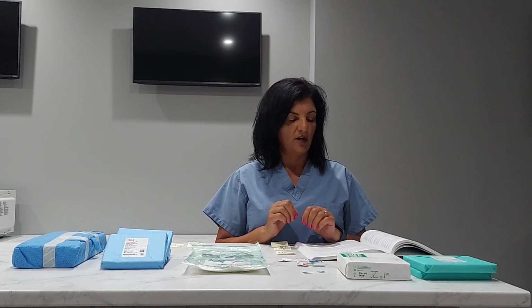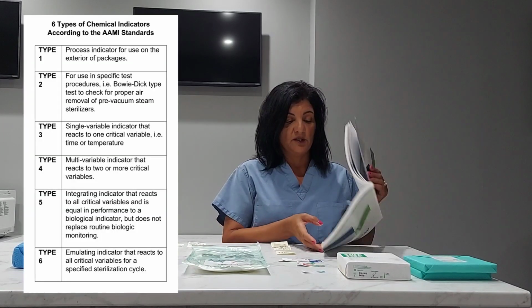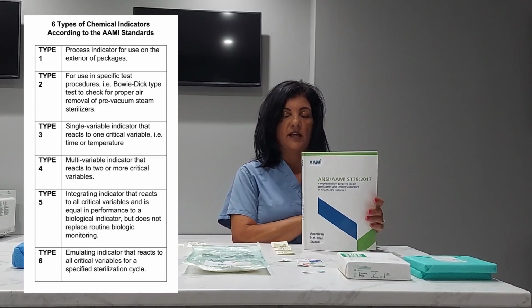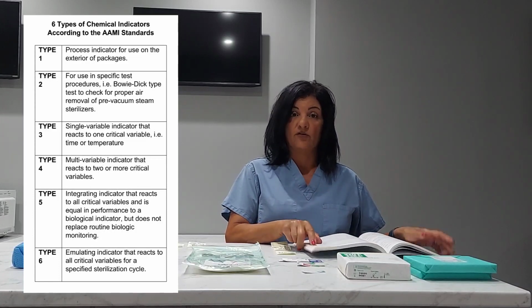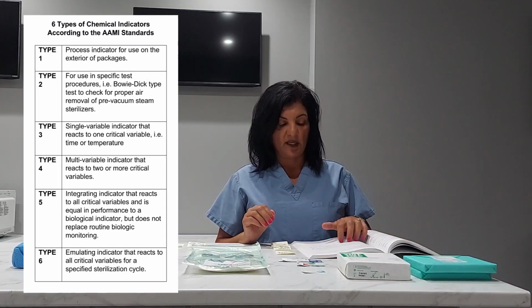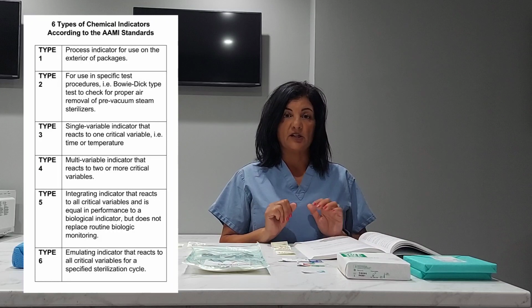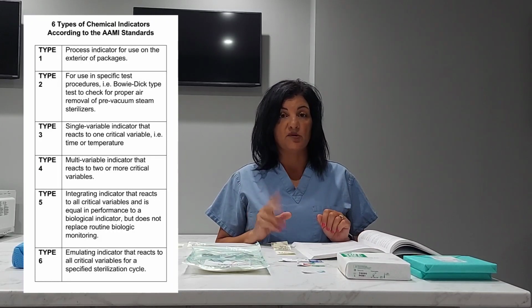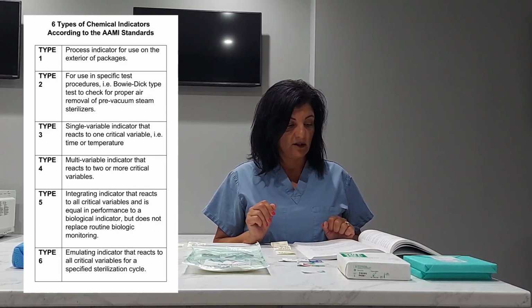I'm your host Carol Malone, and today we are going to be talking about chemical indicators, specifically the 6 classes of chemical indicators. Now, I want you all to know that here's your ANSI AAMI 2017, where I'm getting the information from. If you look at page 78, I go from page 78 to probably about page 80, 81 or so. So if you want to look at that information after you see the presentation, please by all means reference your AAMI ST79.